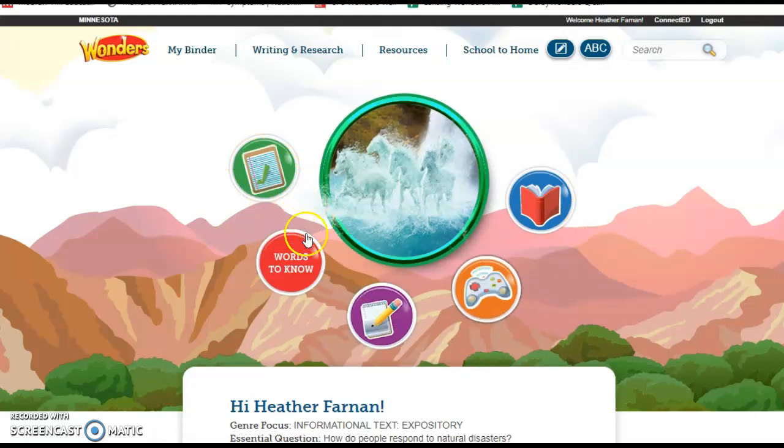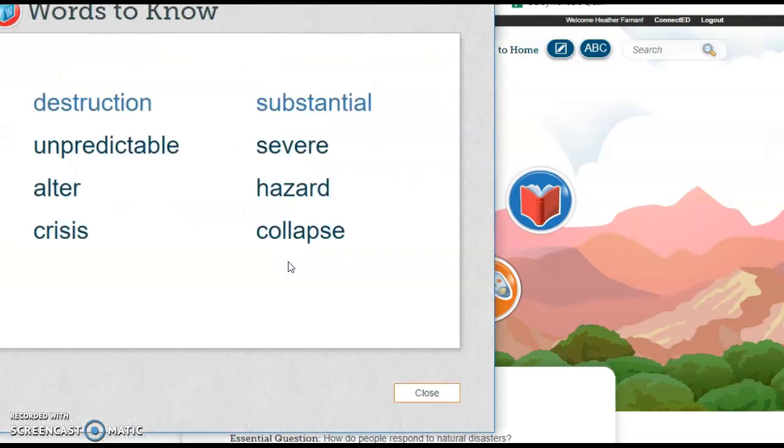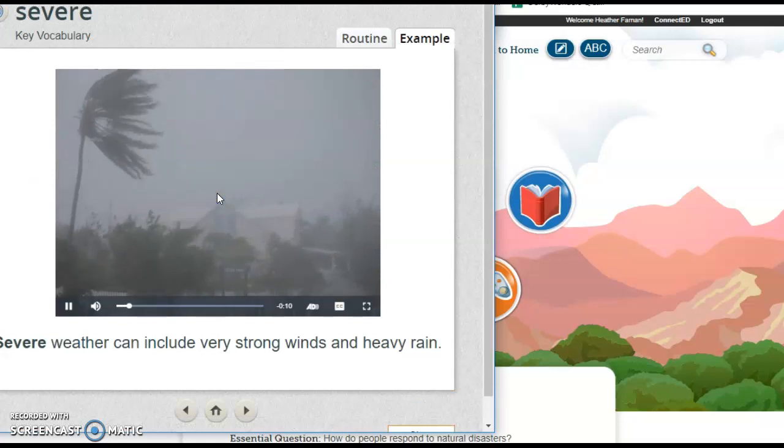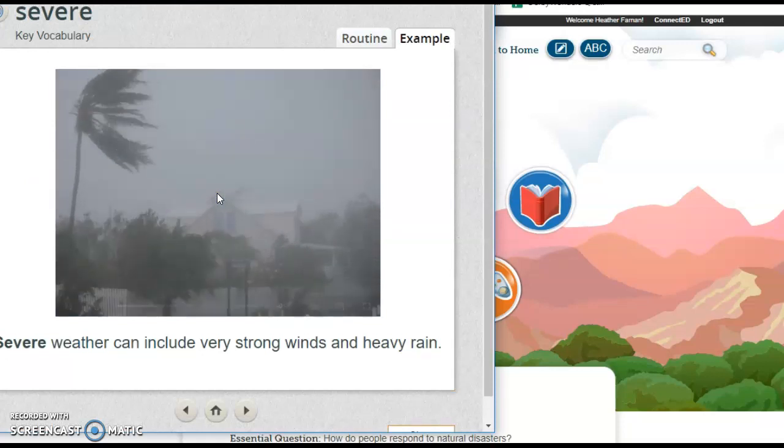Students log in and they have this menu. If you've assigned them anything to do, such as an online assessment or practice, it'll come up in their to-do list. Their weekly high frequency or vocabulary words come up in this words to know category. Here they can actually click into their vocabulary words. Severe.